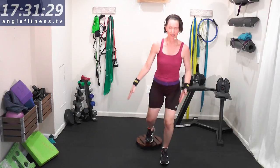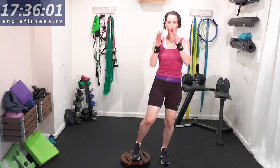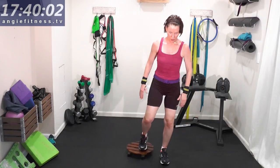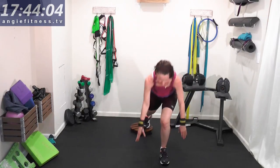Get your bearings, knee ankle alignment. And when you can, test it, go back and up. A lot of dynamic core stability working. You only have 3 more exercises using this glider.